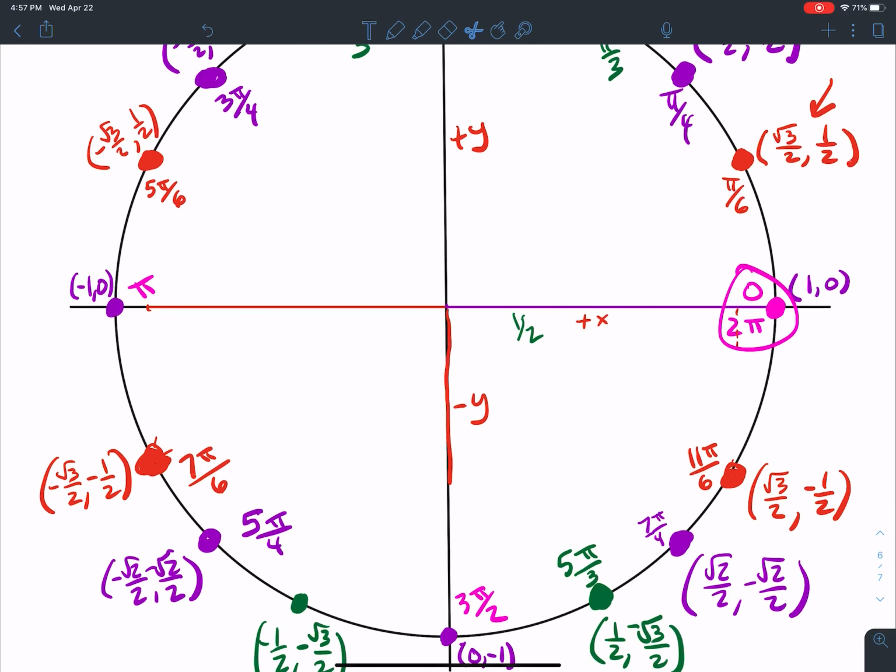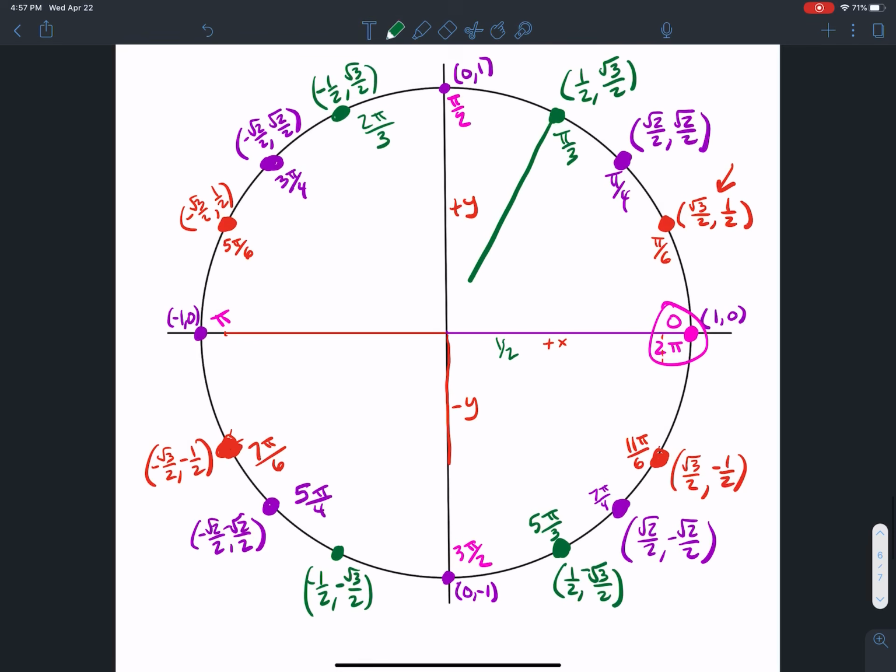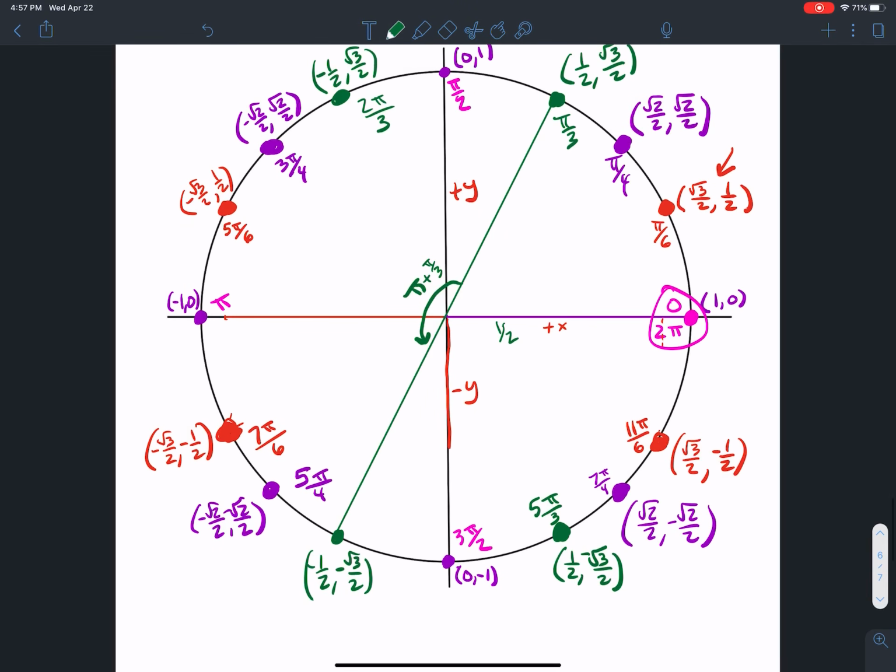right? And then this last one over here, if you think about it, these are on the opposite sides of each other. To rotate an opposite amount, I add pi to it. So I could add pi to pi over 3. And that's going to get me what? That's going to get me 4 pi over 3 for that one. Okay.